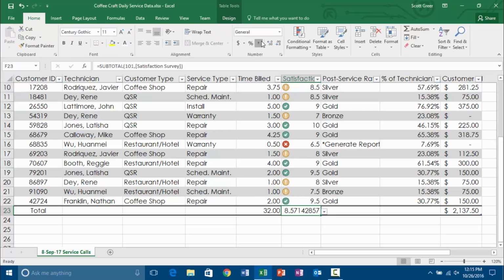Go back to the beginning because you lost them. You lost me at 32. Time billed. Did you right click on that to get that? No. If you just click into it, if you use the total row, it automatically gave us this, but we can come over here and this little down arrow will appear. Click on it, go to sum. It'll add everything up. Click on the one just to the right of it. Click on that down arrow and say average. It will average our survey rating.